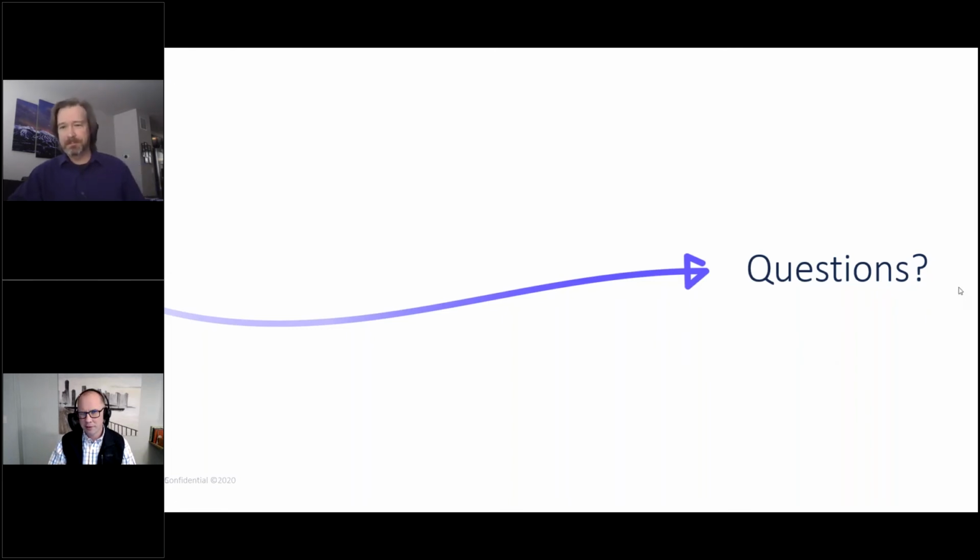Actually, before we jump into the questions, we forgot to mention one thing, which is the Terraform script that I use there is also posted up on GitHub. If you go to github.com and you go to BlueCat Labs, you'll find some code in there. It's under a repository called Terraform Deploy. And that's got all of the framework for how you can deploy a BAM, a BDDS, a gateway server, a bunch of other stuff from BlueCat up in the cloud. So good resource there. Needs some customization for your environment, but it does work.